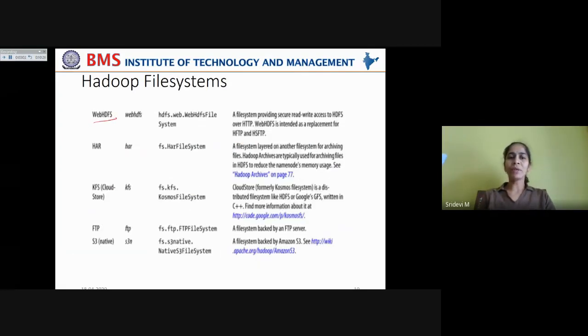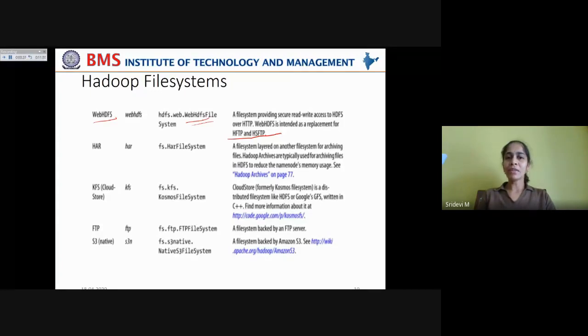Next type of file system is WebHDFS, and the URI that is used is webhdfs, the WebHdfsFileSystem. This is a file system providing secure read-write access to HDFS over HTTP, and WebHDFS is intended as a replacement for HFTP and HSFTP. Why? Because HSFTP and HFTP only support read, read-only is allowed in these two file systems.